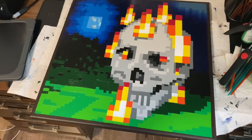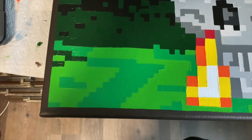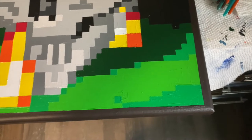It is now the next day. This is how everything's looking — all the lines are a lot cleaner. The last thing I have to do is details. I'm going to start by mixing these two colors together to make something in between and then just adding a lot of kind of random placed pixels to make it look more pixelated.